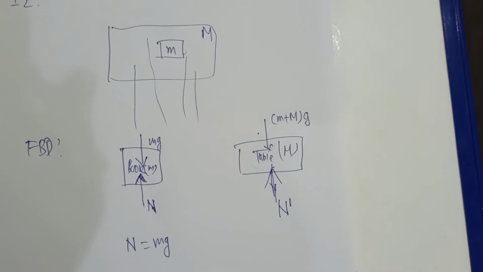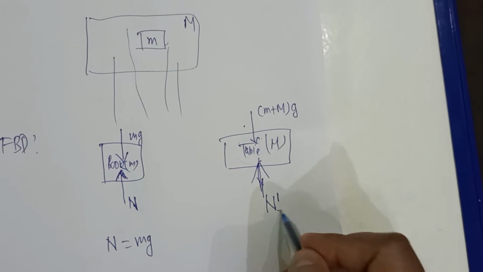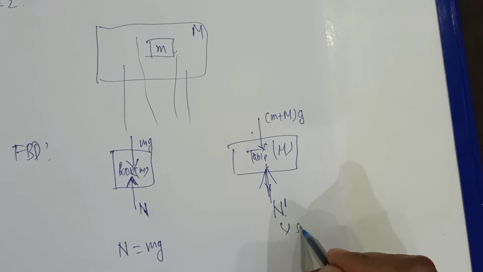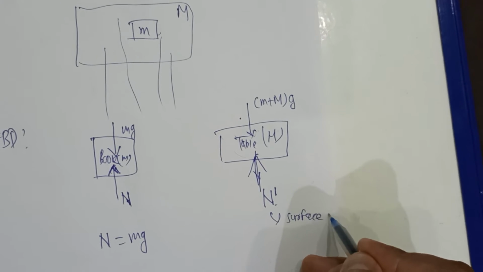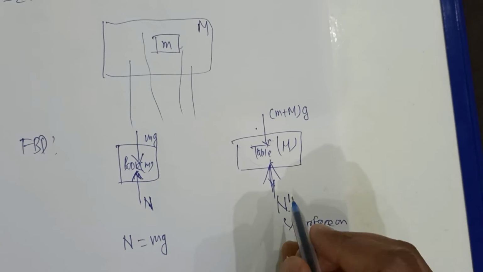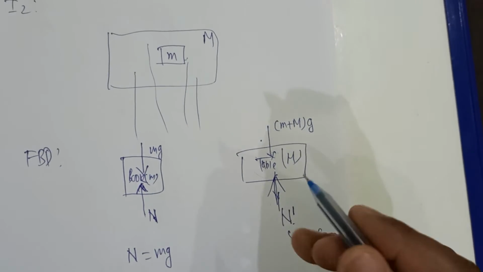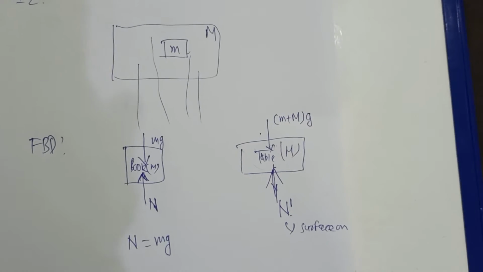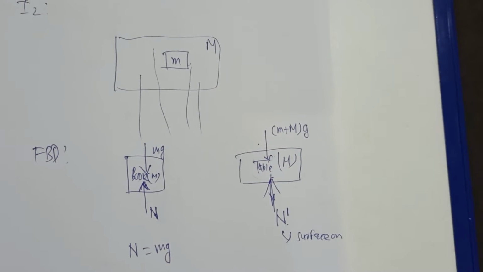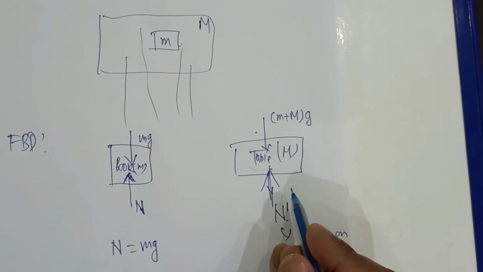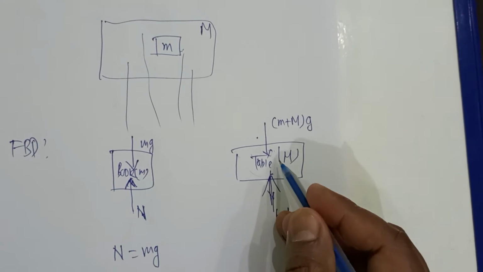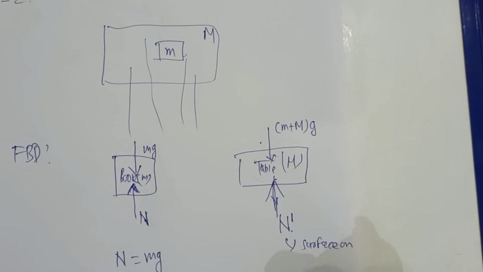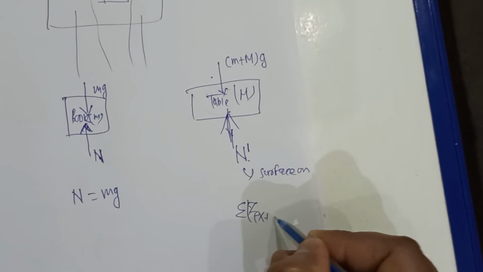and the normal force should be N dash, because it is not moving. So this normal force is exerted by the surface of the earth. According to Newton's second law, the object must accelerate towards the net force exerted on it. So it is not moving, which means that the net external force is 0.